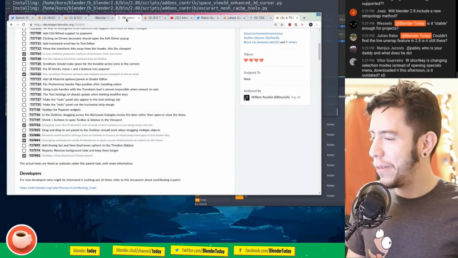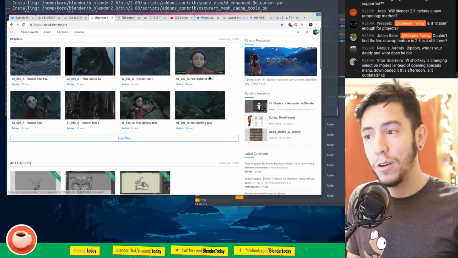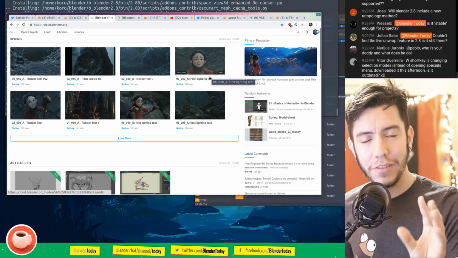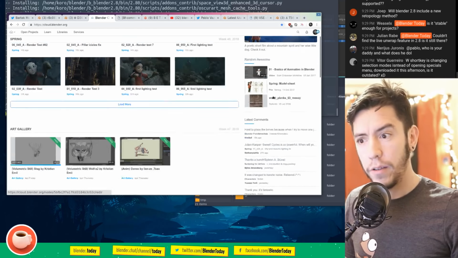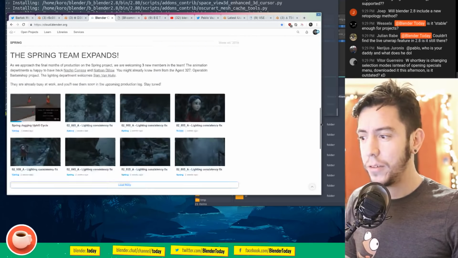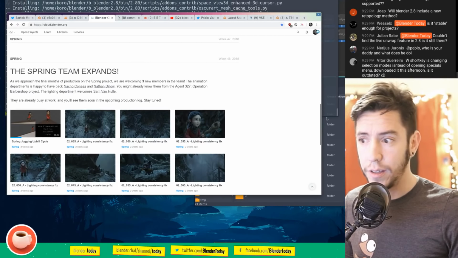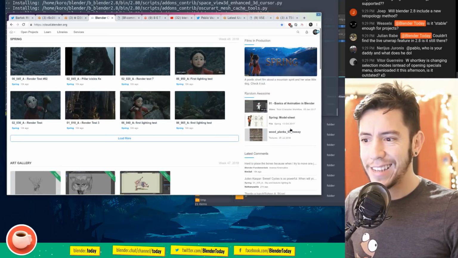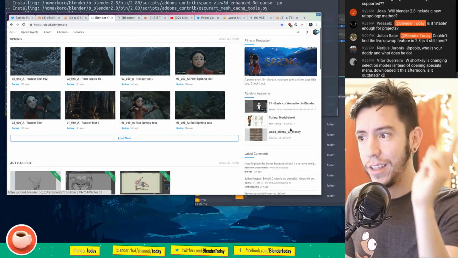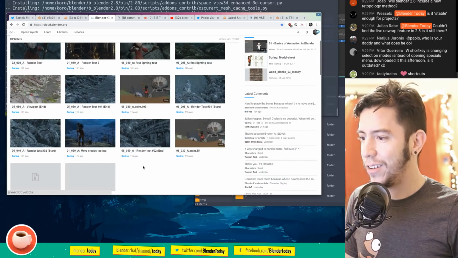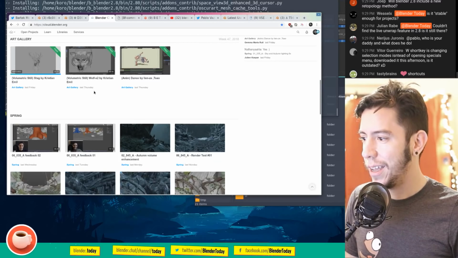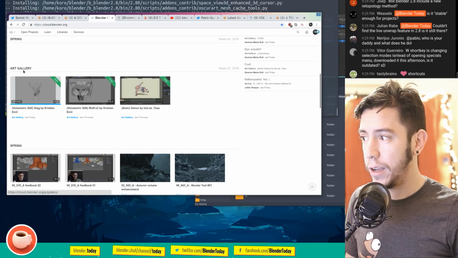A quick heads up before we change topic is that on the Blender Cloud, there's a new interface when you're logged in, and when you're not logged in too, for viewing whatever is latest. Before, it would always show the last blog post, and the latest asset would show on the sidebar. Now they always show on the front page, and you can even load more. So you can see all the crazy things these guys are doing, and it's spread by project.